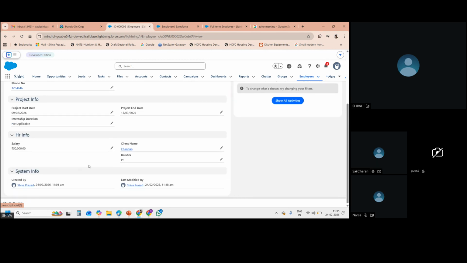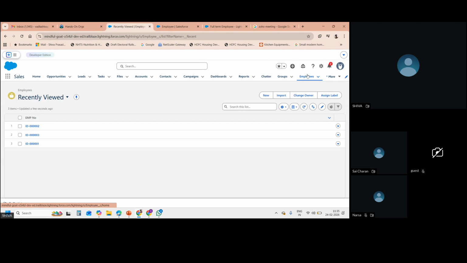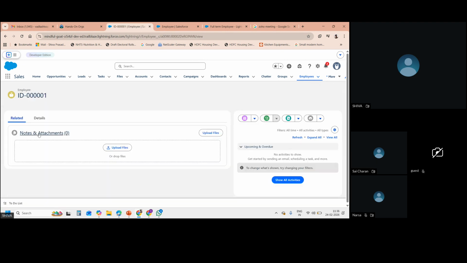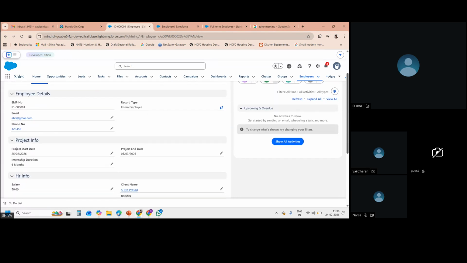Is there a stipend field here? No. Yeah, so it is hidden for the full-time employee. So when I see this one, the intern employee, here. This is the intern employee, right? Okay. Yes. See here.